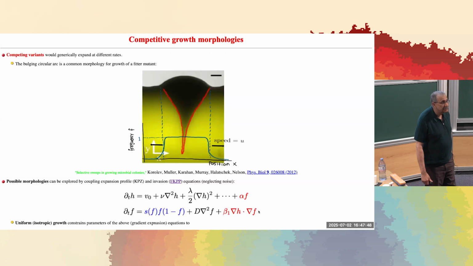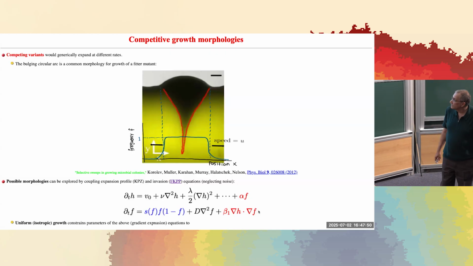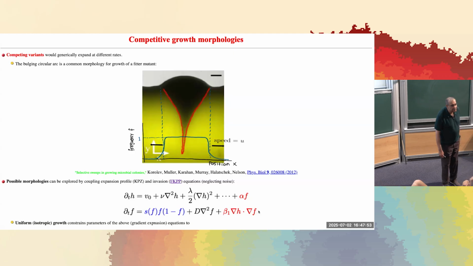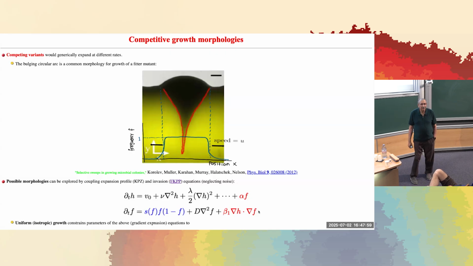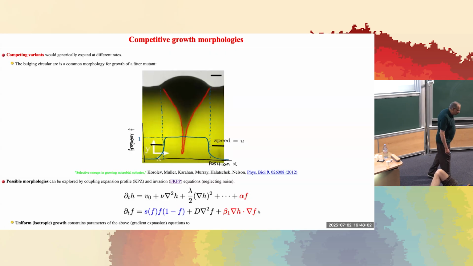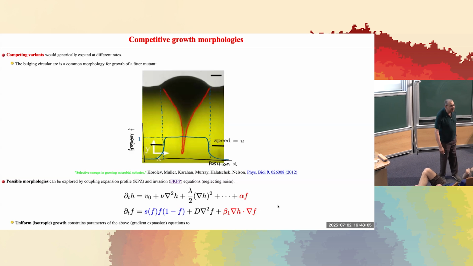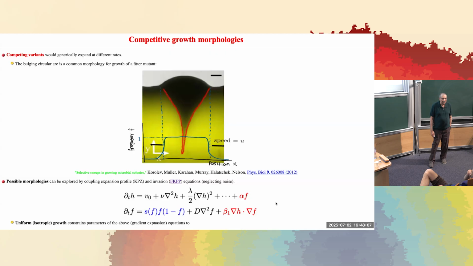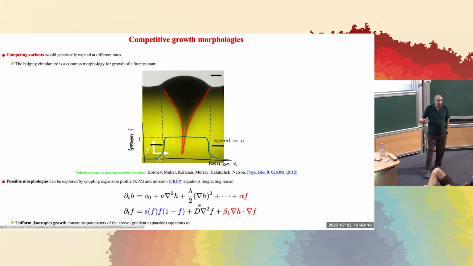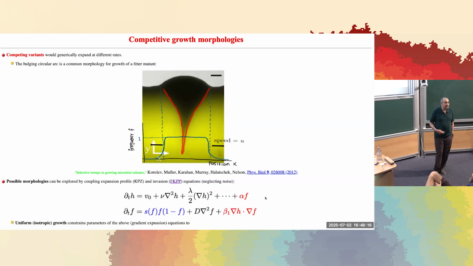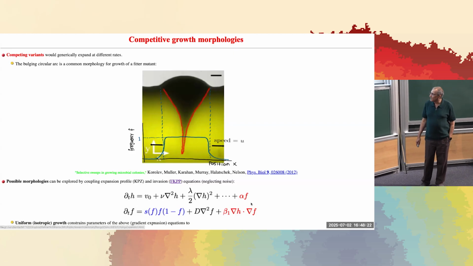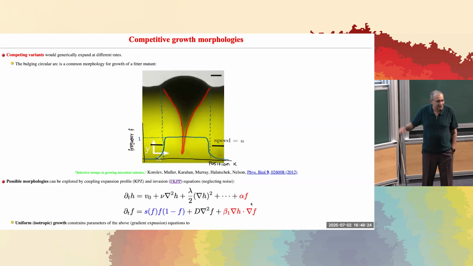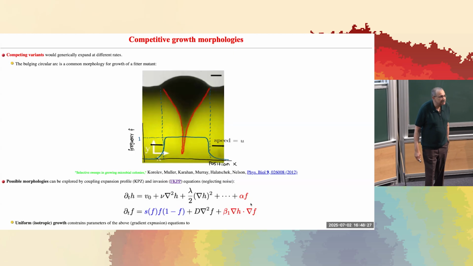Yes? So the coupling alpha f, I would think that if the bacteria are dividing, then it matters whether they're on a sloped interface or not, and how they affect the height. So should there be a gradient coupling? Yes. So these are the lowest order powers in f and h that couple together. But really, I should not restrict myself. I could, in principle, include higher order powers of f, gradients of f, and things like that. That's true, yes. In fact, it should really have an f gradient of h squared term with alpha also, but it's higher order.